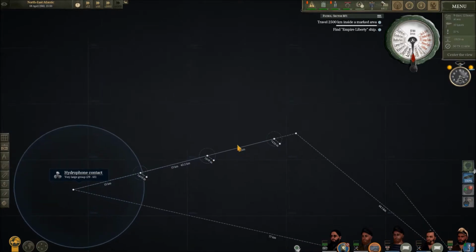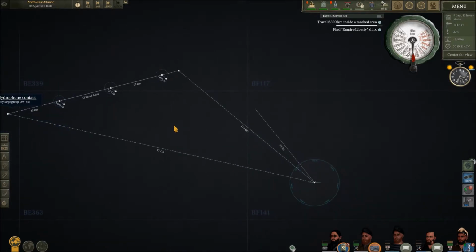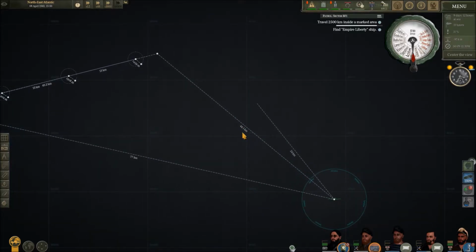So now that I have an understanding of where the convoy should be at its current speed and course, I have to figure out my own speed and course. So I want to go at a speed that will put me an hour ahead of the convoy. If the convoy is going to be at the third point in 3 hours, I want to be there in 2. So now I have to figure out what speed will do that for me.